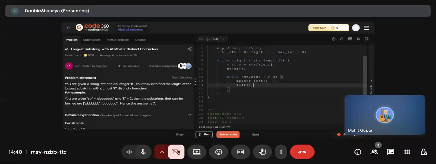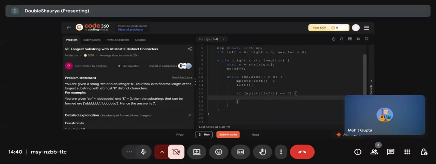You also need to do one more thing. If this count becomes zero, meaning mp[string[left]] is equal to 0, then I just remove it.